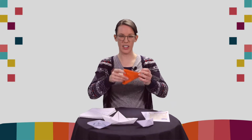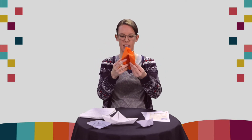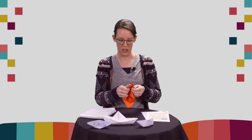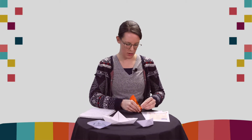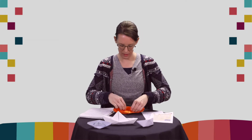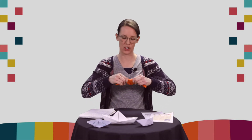Okay, now this is where it gets a little tough. So now that I fold these two sides up, I'm gonna pull them and push the sides in. And sometimes your paper comes apart and it's okay. See, even this one. I practiced all these boats and it still comes apart. We can just fold this in here like that. Feel free to get some help with that. Yep, a little crooked, but guess what? It's still gonna work. These don't actually float.